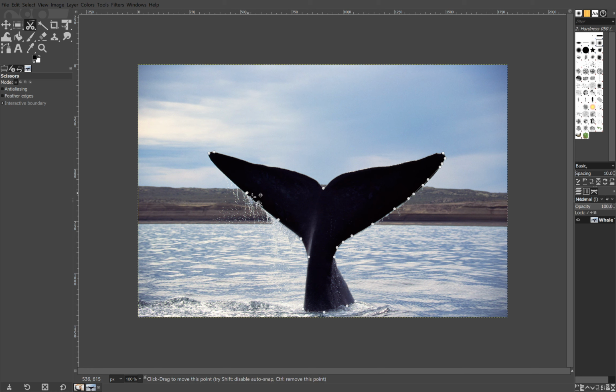Back. We'll have to move that point. Once we get fairly close, what we want to do, there we go. Now we can move our points. So if, for example, that one doesn't look quite right, we can also add extra points. So say, for example, just there we need a point. And I'm going to drag that one in a bit, drag that in a bit, drag that in a bit, all the way up to our finishing point.